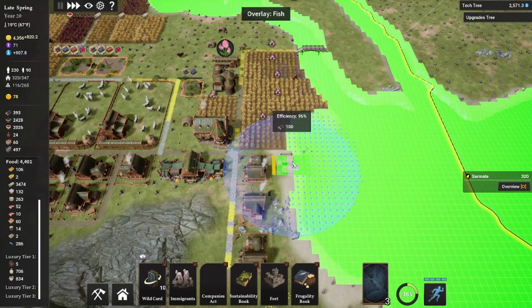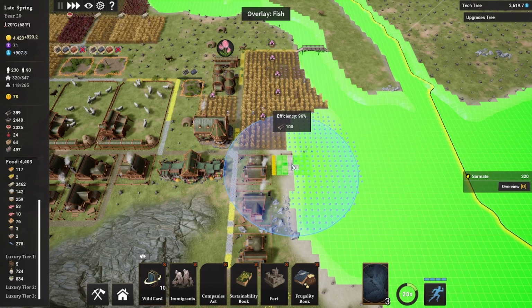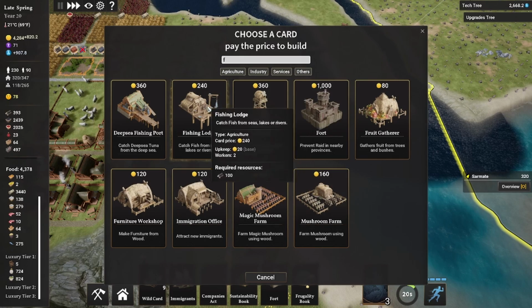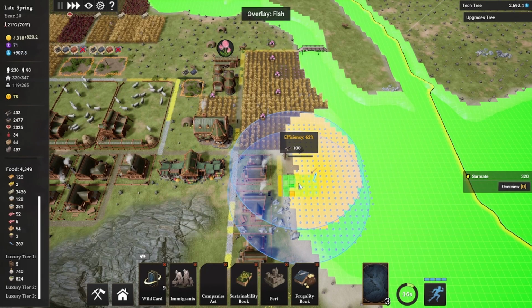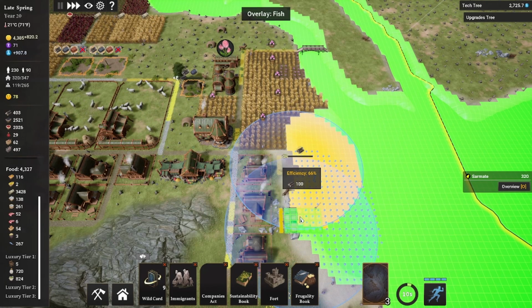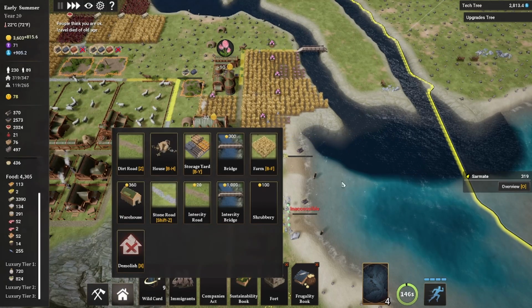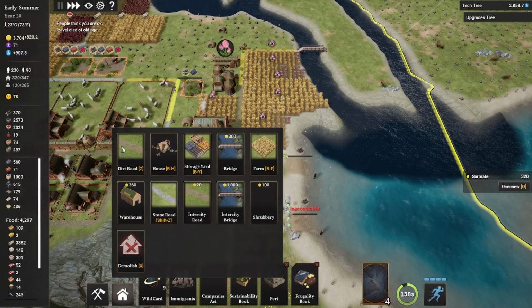Oh, and interestingly enough, this doesn't negatively affect the housing desirability. Interesting. So we're going to go ahead and plop that guy down right there. And I'm thinking I'm going to do another one. I just want to make sure that we got enough food coming in over here on this side of the world. And you can see we got a combo level 2 because we have the two fishing docks right next to each other. And we're doing really great with stone.